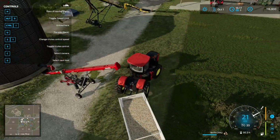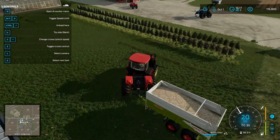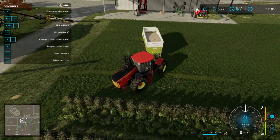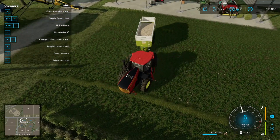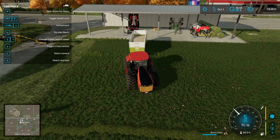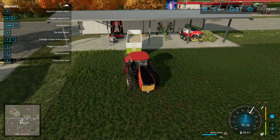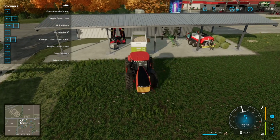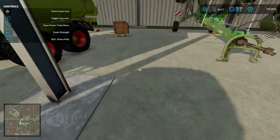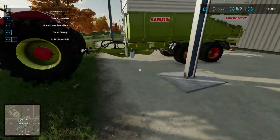Can we dump these over here in the shed? We'll pretend there's a tarp over them or something. Ooh. I like that I make Japanese anime sound effects whenever I'm backing up. Ooh. Oh. Yeah. Unload here. I will, thank you. Let's go ahead and move the box next to our windrower.